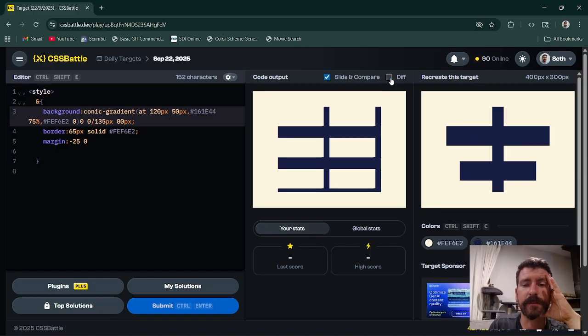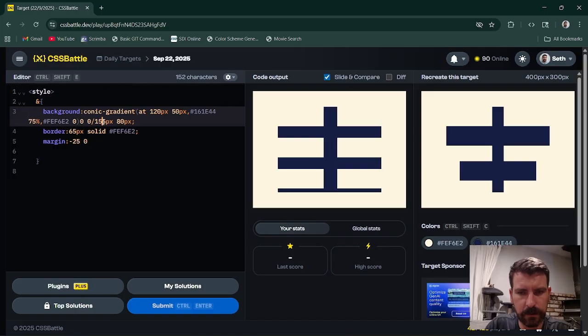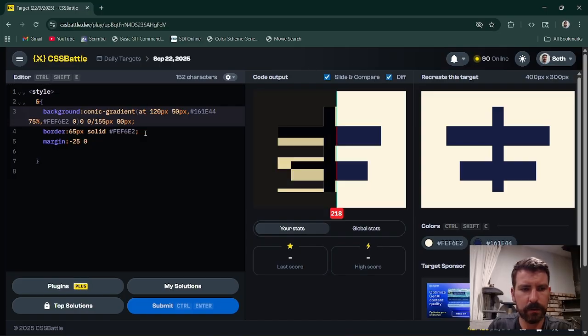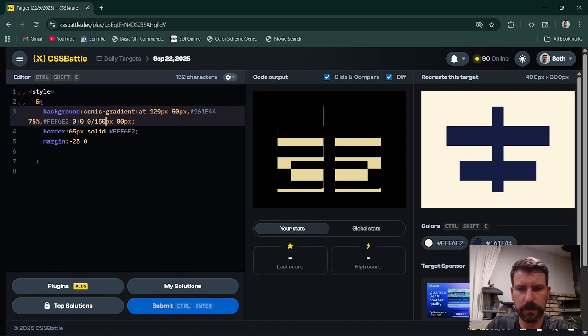Well, it's not awful. Not entirely awful. Can I make this work? Will it work? Our width. Okay, there we go. Just over that.